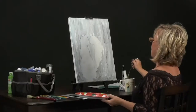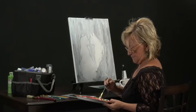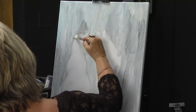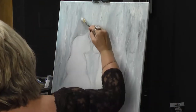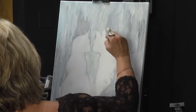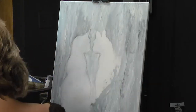All right. I need to get in a little closer with my cat, and then I'm going to start some detail on him. This is going to be a quickie, guys. Once again, I'm in my silver. Oh, about lost his ear there. See if we can find that ear again. There it is. Now, get in real close. And I'll show you a little trick when we get to the little ghosty looking cat. Smooth out that silver.